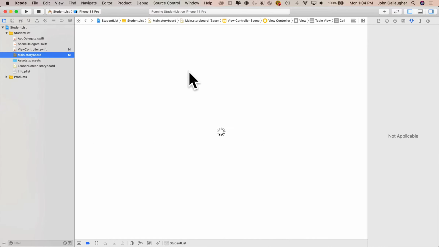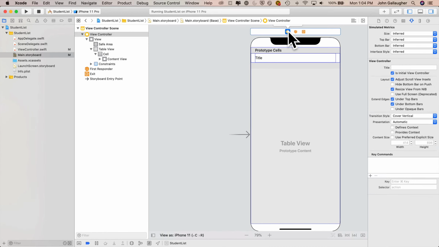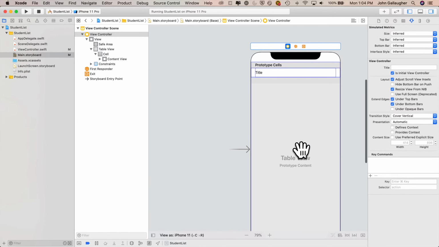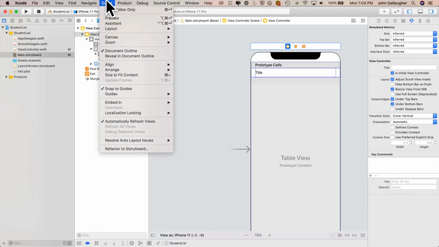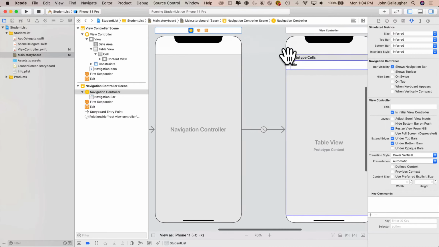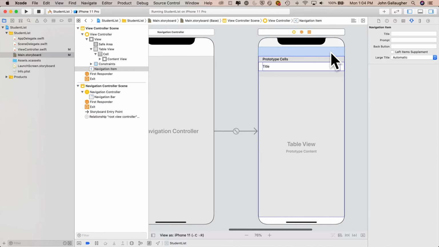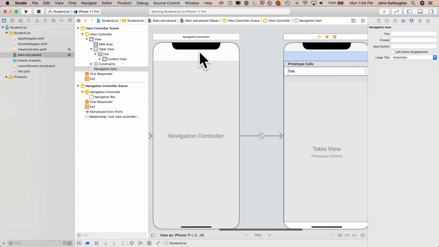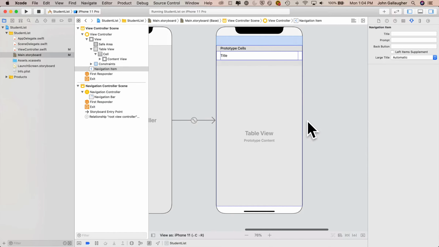So we head over to our main storyboard. We're going to click right here on the dock in our view controller, go under Editor, Embed in, Navigation Controller, and you'll see all of a sudden this bubbles down and we have a space up here where we can put things inside of our navigation controller. Now, even though this shows up and it looks like a view controller, we actually don't drag anything into this navigation controller here. It just acts as something that encloses this view controller and any other view controllers that are connected directly to it via segues.